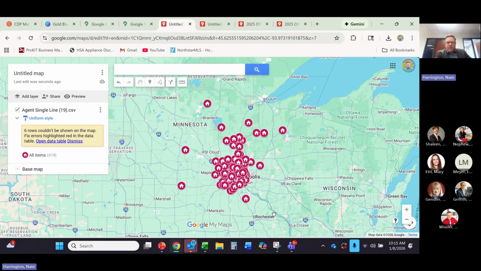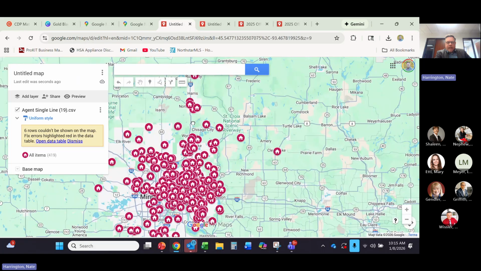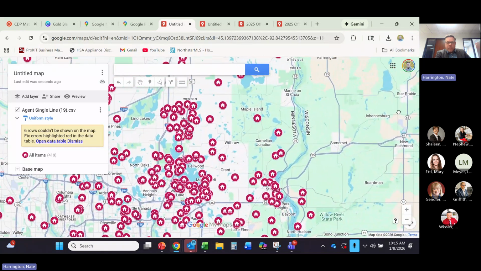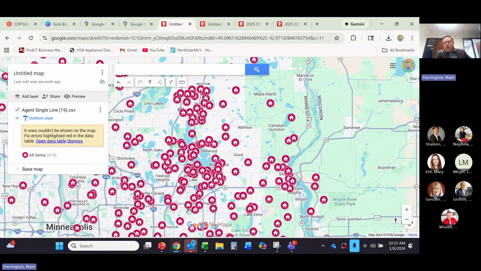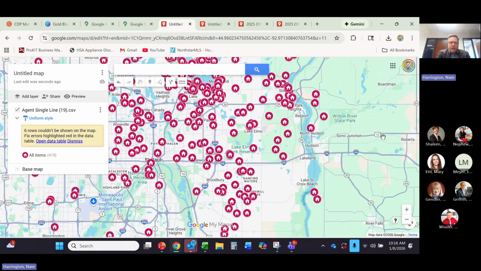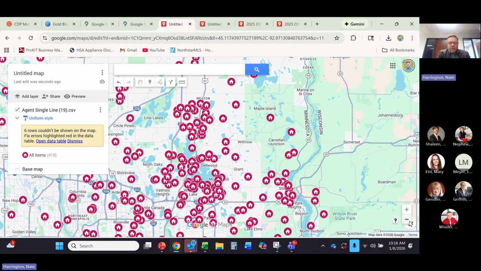So, as an agent, you can do this however you want. One success story is I had an agent that was in competition for a listing in Como Park, and this agent sold nothing but Como Park. We pinned all of her sales in that area, and the whole screen was red because she'd sold every house, multiple times. That's a great way for you to use this for marketing as well, to show people, look, I've been doing this, or here's where I do my business, and so on. This is my office, so that's why I did it.